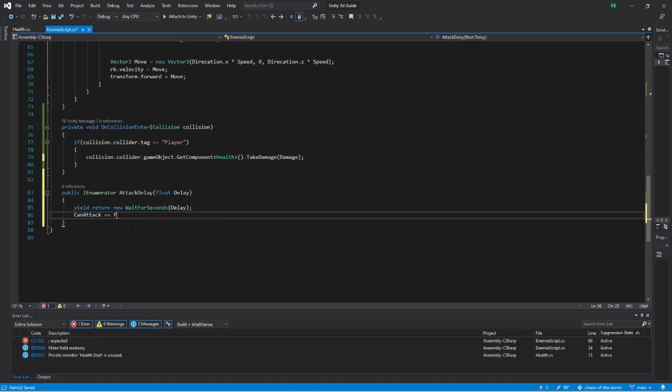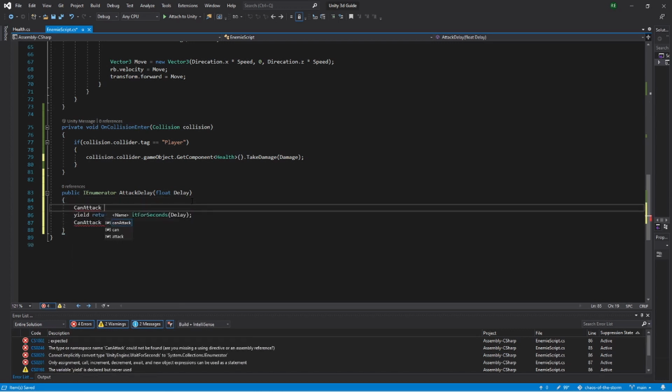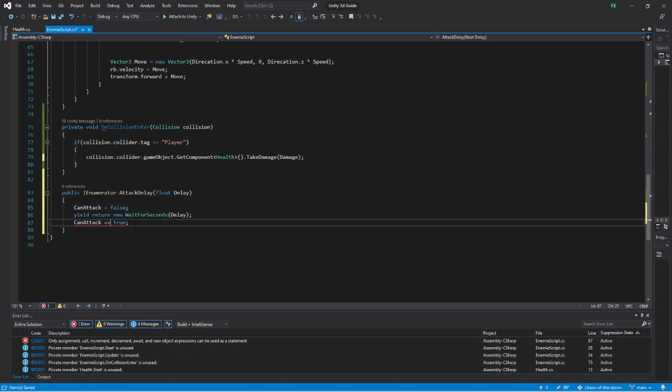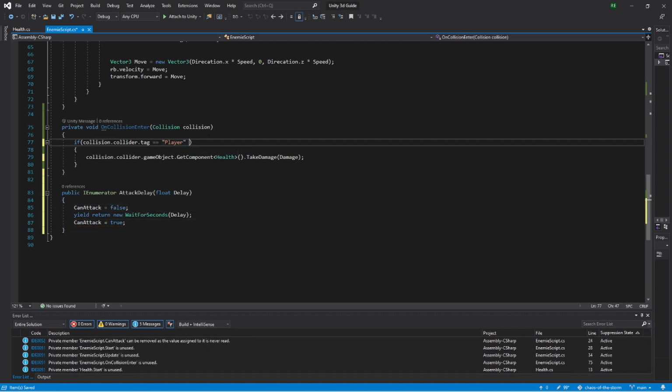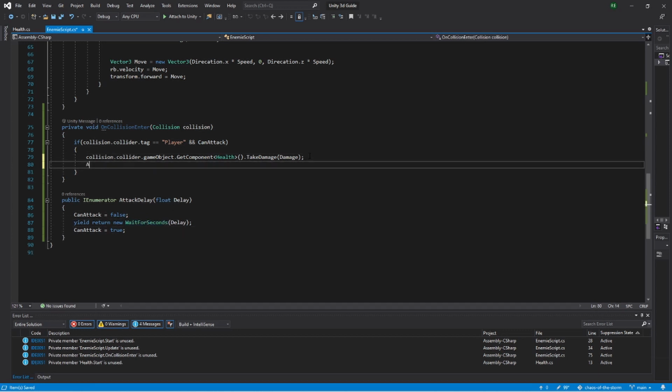And before that happens, we set can attack equal to false. So first it's going to be false, then we wait for an amount of time, and after that time we say it's true. And also before we actually do the damage, we need to check if we can attack.